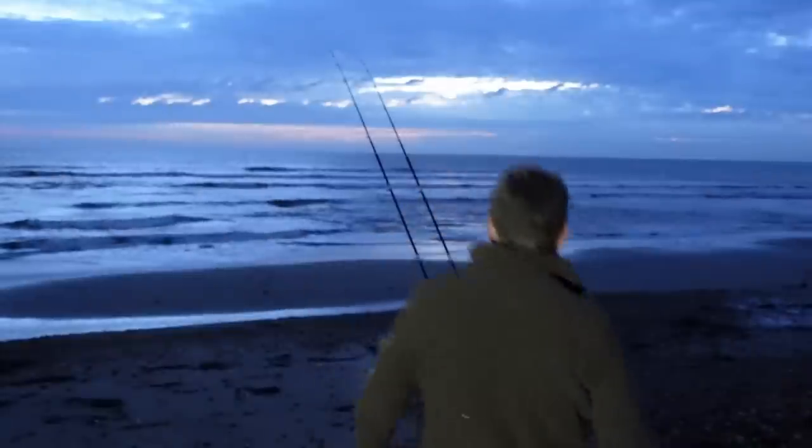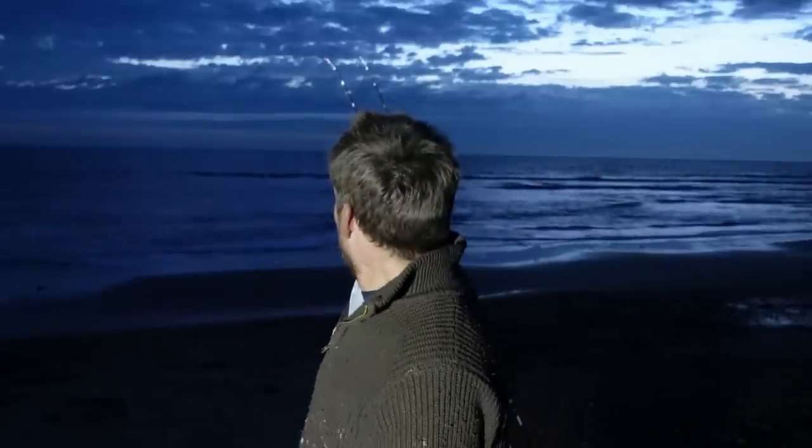If I can learn not to look at the screen and actually look at the camera. There we go. Right, I'm going to check that rod on the left-hand side. It's really off-putting having a screen there now, but I do prefer it because obviously I can make sure I'm in frame now. Hopefully you can hear me. Like I say, it's the first time I've used this camera, so I have no idea how this video is going to come out. Hopefully it will be worthy of an edit.